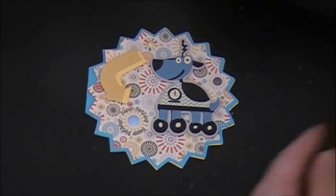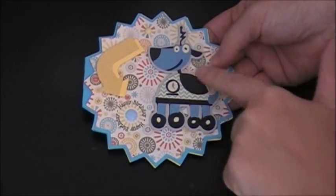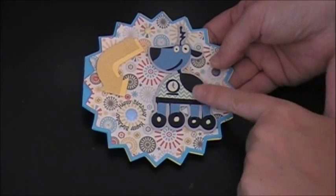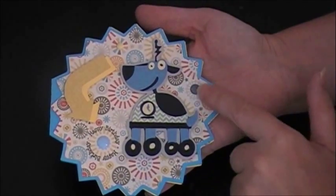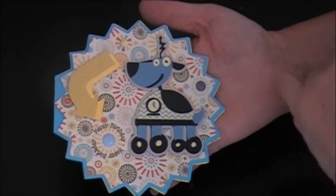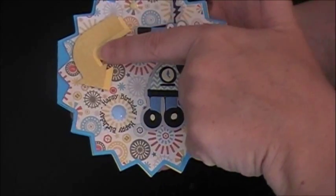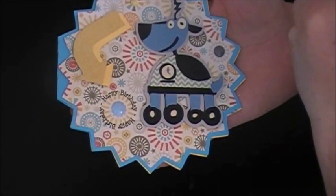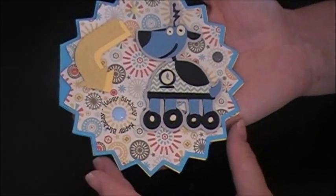Okay, so I've got my card all put together. I didn't end up putting him on an Action Wobble — I thought he would be really cute but it just wasn't going to fit and he was going to be lopsided. So I just popped him up on some foam tape instead, and he's still super cute. I've got some enamel dots from Recollections that I purchased at Michael's — just stuck a few random enamel dots on there. Here's my Happy Birthday stamp right there, and the arrow is pointing to it. I used the same-sized arrow as a kind of shadow piece since the bigger one wasn't working out.